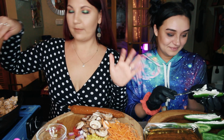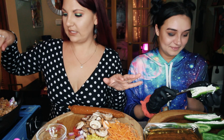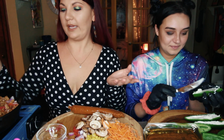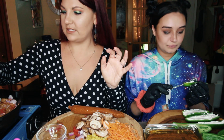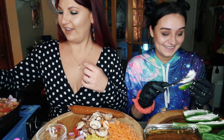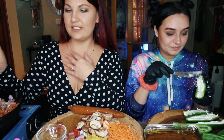So I just put in about half of the package of the Gardein Beefless Beef Crumbles. I don't know, I just put things in at random stages. Like all this is going to go in, but in different bits, and I have reasoning behind it. Did we not get garlic? I put garlic in there. Oh, okay. You better get that garlic in there, girl. Yeah. Okay. So, you can't really see the pan, but all of the oil really soaked into the Gardein Beefless Beef Crumbles. You don't have to use that much oil, but, you know, I love whatever.